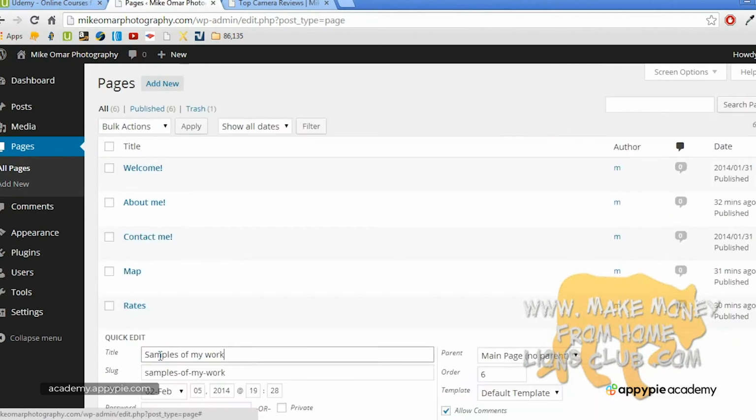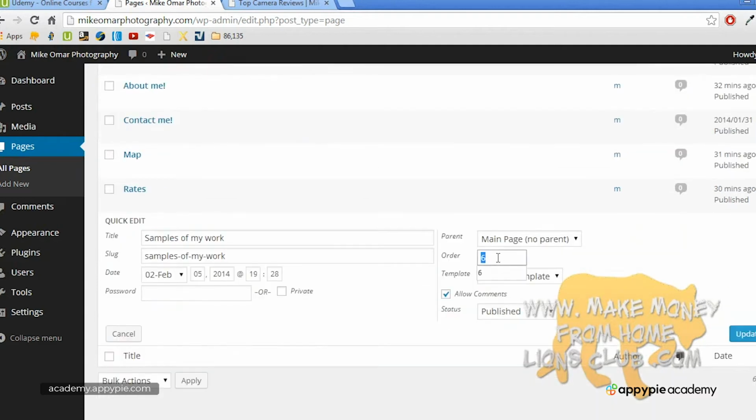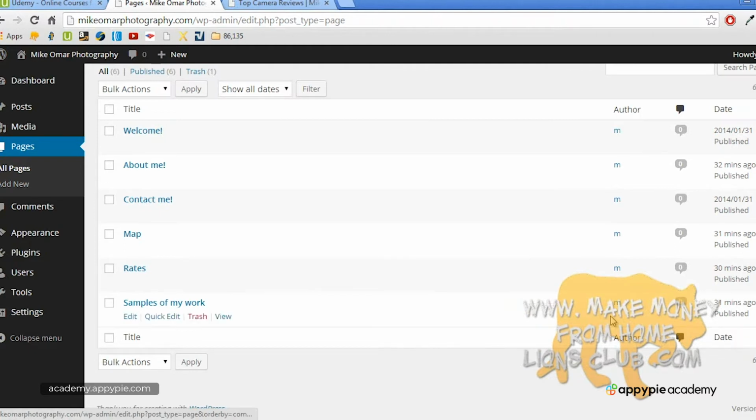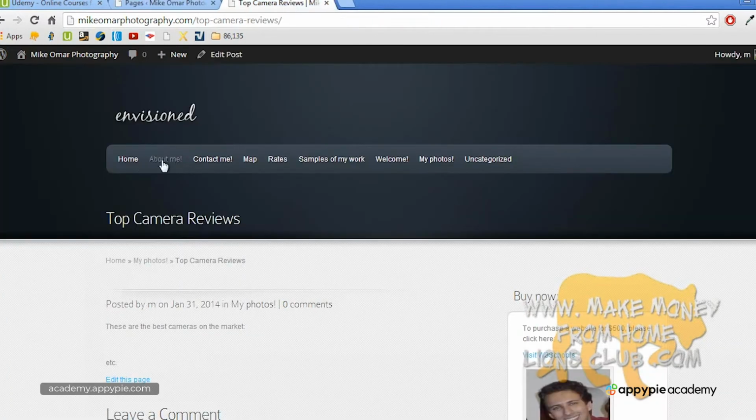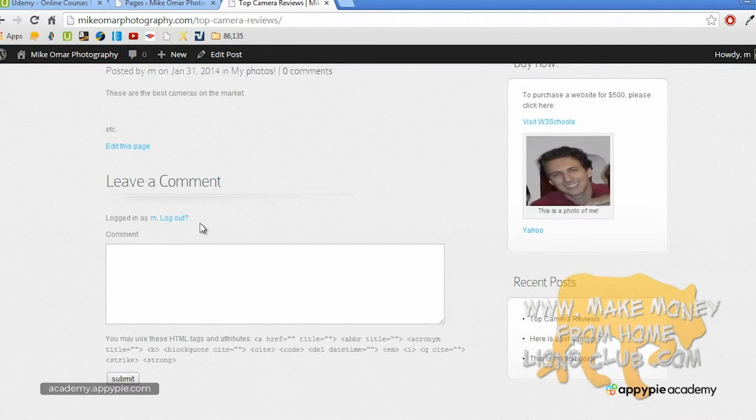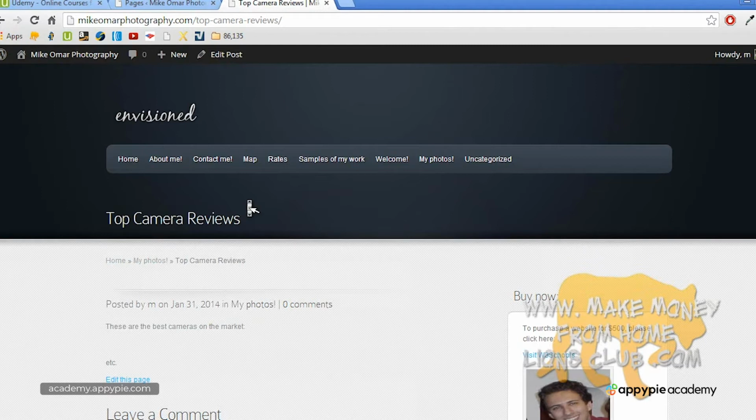Once again, you want to go to Quick Edit. Order number 6. Let's say you want that to be order number 2. And also, while you're here, you may as well take a look at all of these different things, like the date you published, if you want it to be password protected or private, status published versus pending review versus draft. Template, that depends on what theme you're using. Some have different templates you can use. Some, there's just one default template that always happens. If it has a parent page, there's a bunch of stuff to discover, and I really encourage you to go ahead and look into that stuff. But for now, these are just the main things that people are trying to do: setting these up in a specific order that they want, and also that they don't have comment boxes at the bottom. So that is how you would do that if you had a regular theme.